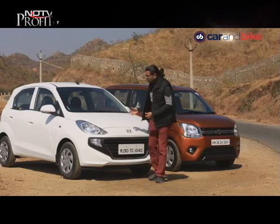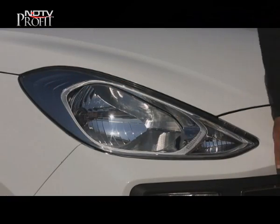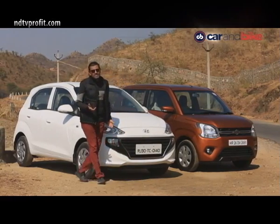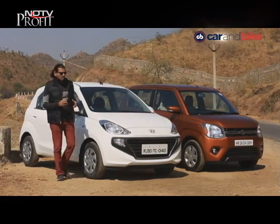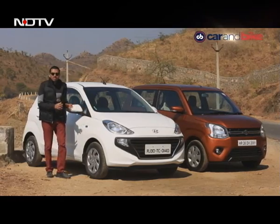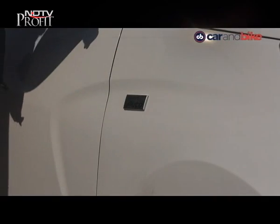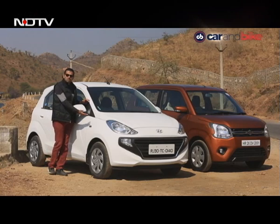On the Santro, yes, there are a few bits that are nice and modern. You do have the cascade grille in the front and, well, very European looks. But given what Hyundai has been doing of late, I know I've already said this, so I won't take too much time saying it again. I just expected this car to be drop dead gorgeous, which it wasn't. Now, you again do have a lot of sculpting in the metal on this too, but it's a bit questionable as to why it's really there.